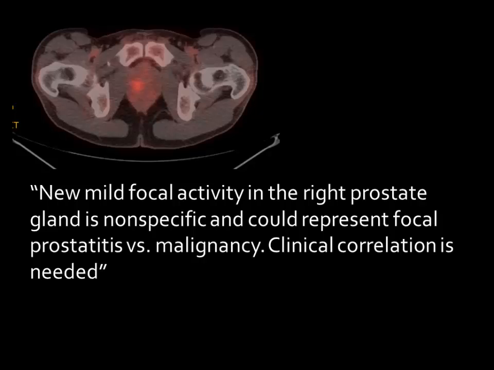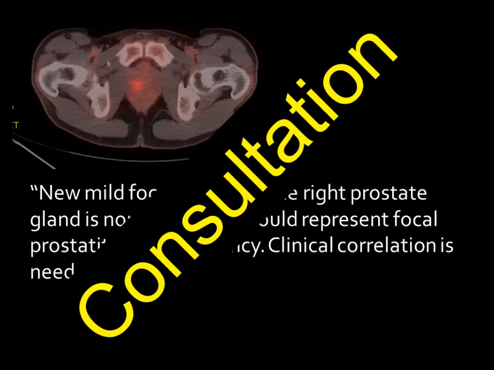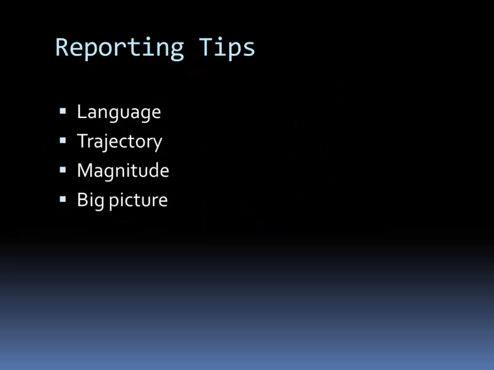You know, PSA may be elevated, it may not be elevated, there may be a palpable abnormality in the prostate gland, there may not be. I'm not sure that any of those would reliably differentiate whether this is in fact focal prostatitis versus prostate carcinoma. And so by saying just clinical correlation is needed doesn't really provide any guidance and certainly doesn't provide consultation. Again, we as the imaging experts need to convey what exactly this finding means.